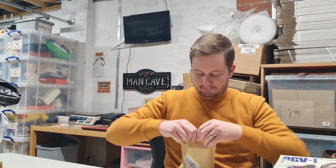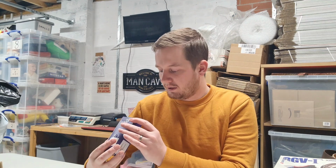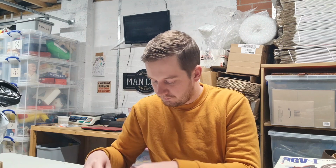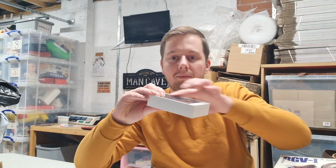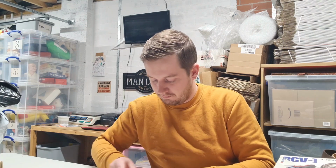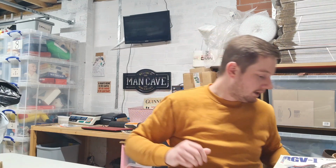Okay, moving on, what have we got here? We have got a BT Halo mini hub. I think you put a SIM card in it, so it's like a little 4G hub kind of thing. Now the seller said it had been opened, but it was brand new. And there we go, in the box with its wrapper still on. Opened but never used. That cost me a total of £7.89, and I should get £20 for that one. It's only small, so yeah, happy days.